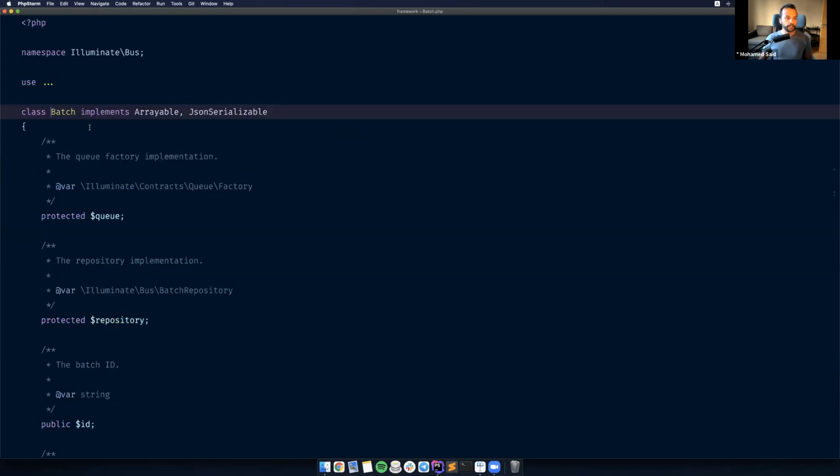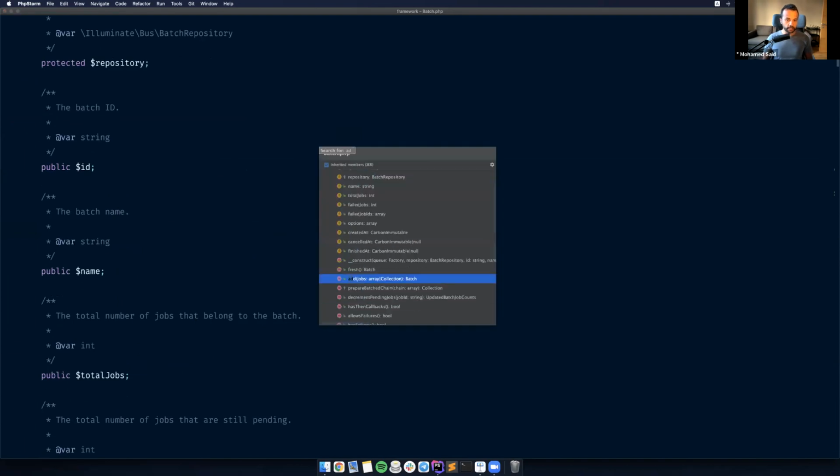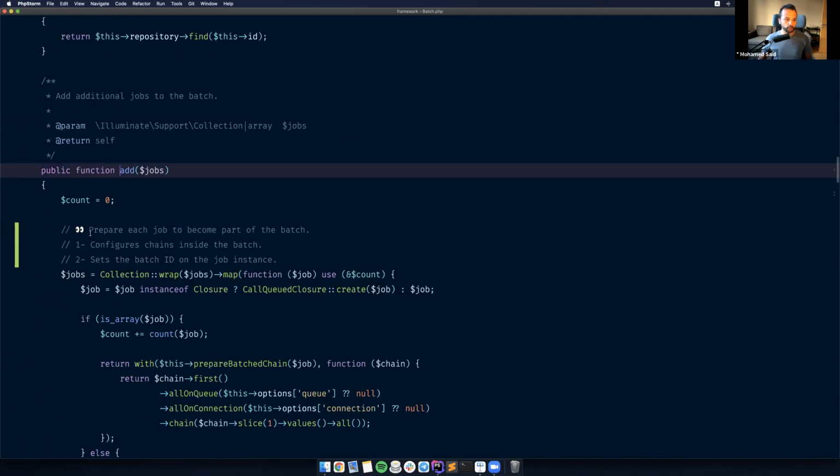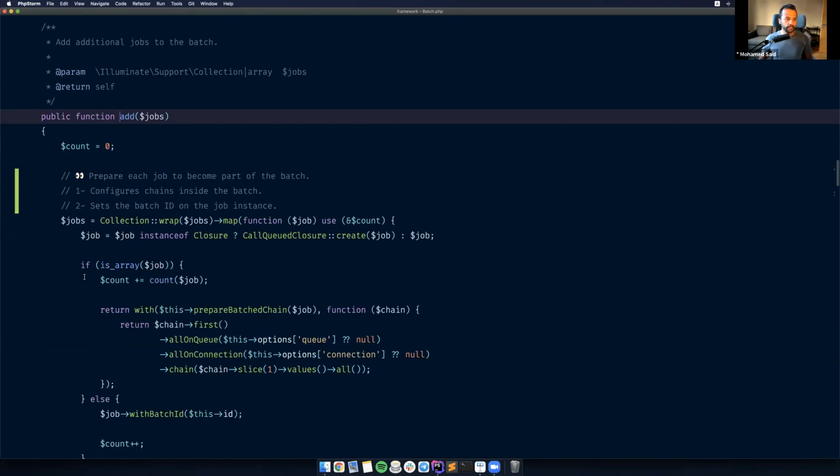Here, if we take a look at the batch, we are interested in the add method that is called by Laravel. Inside the add method, we do two things. First, we prepare each job to become part of the batch. We configure the chain inside the batch. So for example, in Laravel, you can dispatch a batch that contains a chain.